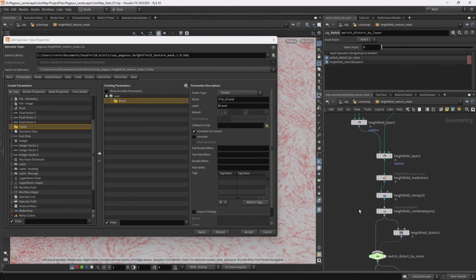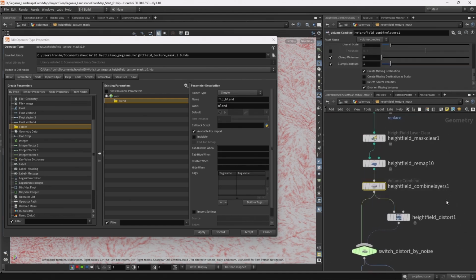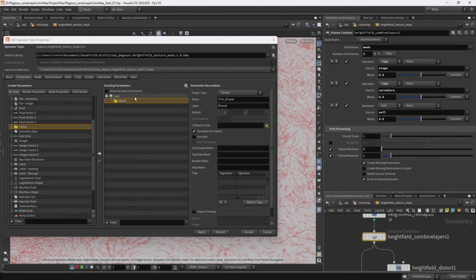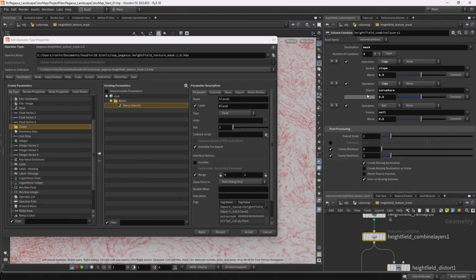And I want to, first of all, come down to the height field combine layers and drag and drop our 3 blends into this folder. So let's do that now. First of all, the slope, then the curvature, and just drag and dropping this onto the folder, and then blend for the soil.